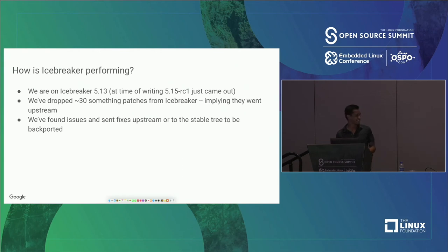That's pretty good. It's a lot closer than we've ever been. One cool thing we noticed, if you run the numbers, is that our tree has actually dropped 30-something patches between when we started and where we are now. You might think, oh Andrew, 30 divided by 9,000 is not that big of a number, but it's a start. It's certainly not something that was going to happen without a project like this. So we hope to keep seeing this trend.